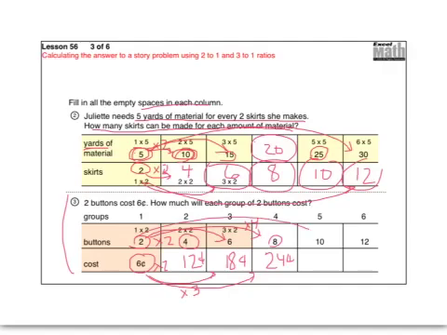If I get 10, that's 5 times as many buttons as we started with. And so I should pay 5 times the amount of money that 2 costs. So 6 times 5 is 30 cents. And then this would be 6 times as many buttons. And so I should pay 6 times the price, or 36 cents. Pretty easy, right?